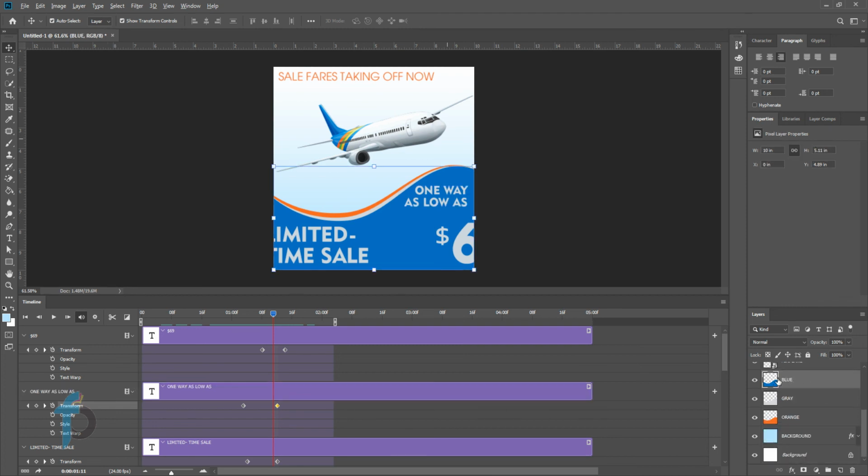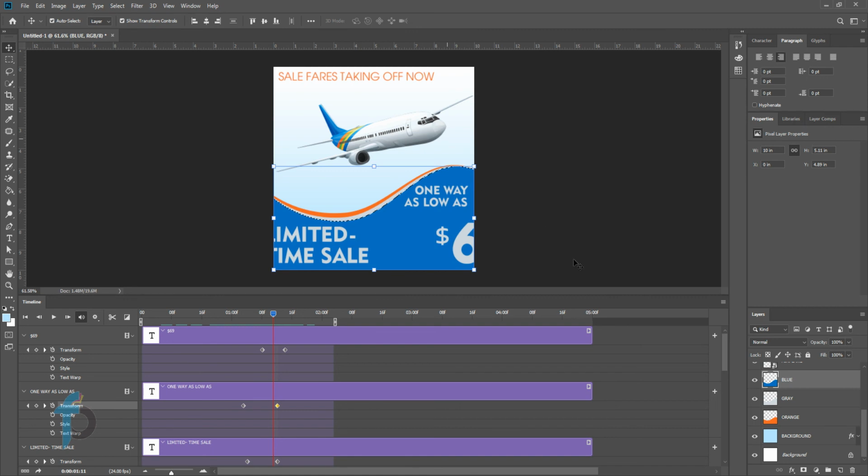When you press Control on your keyboard. Okay, when you press Ctrl, if you come in the square of the layer, it's going to appear like this selection tool. All right, so you just click on the blue layer like this, and it's going to select the blue part only.